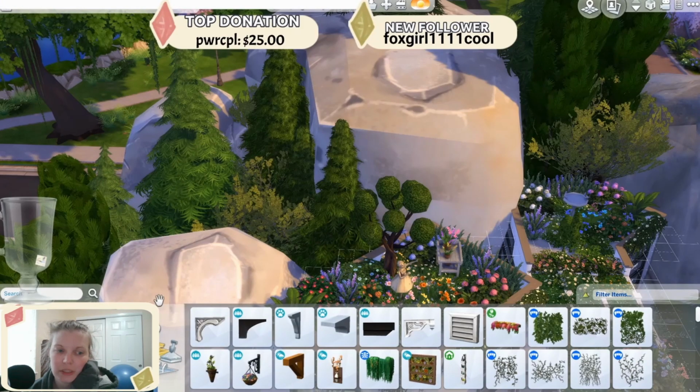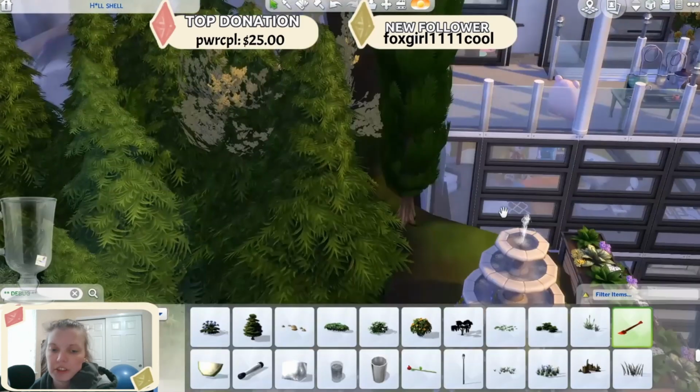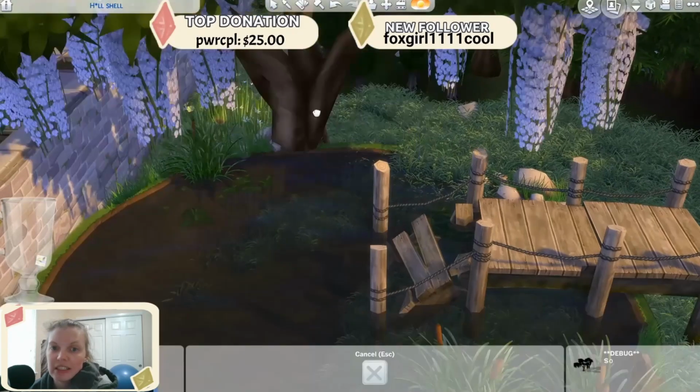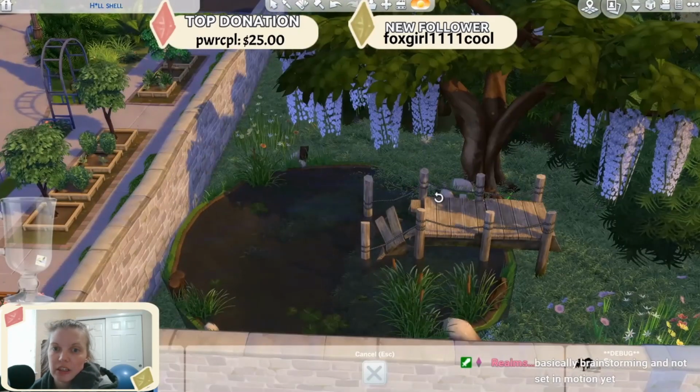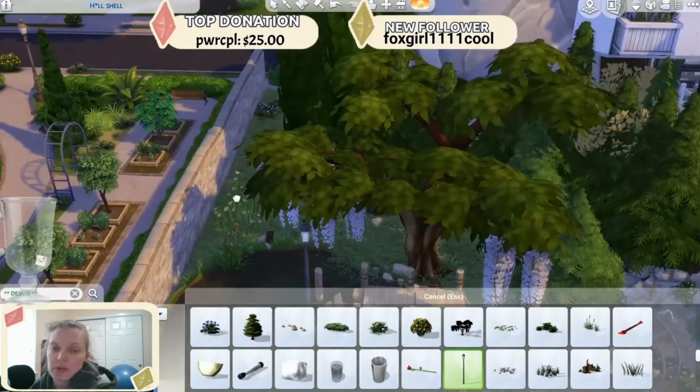So here we are doing what exactly? I'm not sure. Apparently just talking to our chat, putting cheats in so we can, oh, debug cheats so we can put more plants. Ooh, I did like that tree over there by the pond. I thought it was really pretty there.